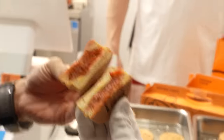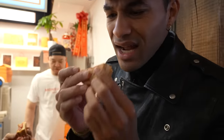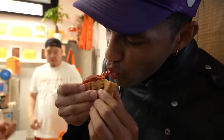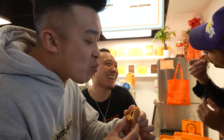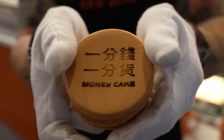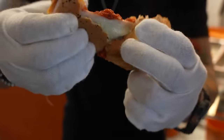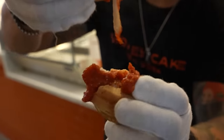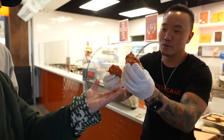Oh my God. Ryan, try that. Go for it. Perry, you got it. Hold on, look at that. That's the wheel cake hot pocket. It's like if Taiwan and New York had a baby. It's hot. It's like an Asian hot pocket. We got a New York pizza, pepperoni pizza, inside a wheel cake. Woo! Hey! David, try it. There's a hard one. Don't burn.